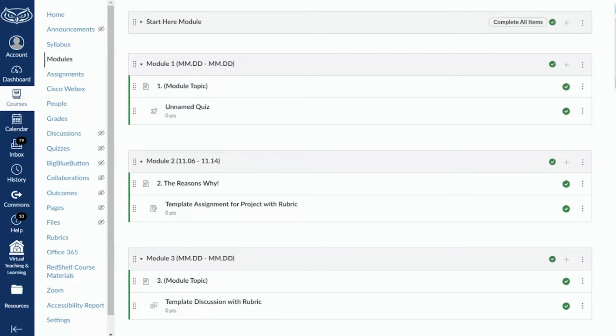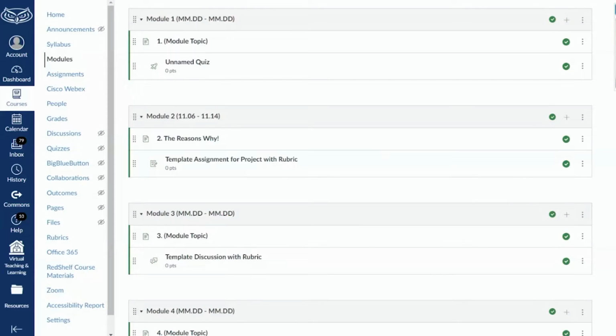So let's look at an example. This is a section of the Center for Online and Continuing Education's template that we use. On the left-hand side, we are in the module section of our template.